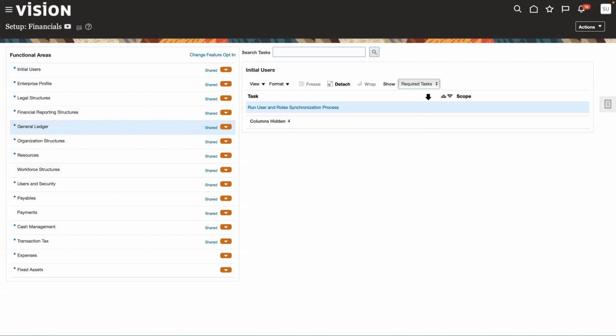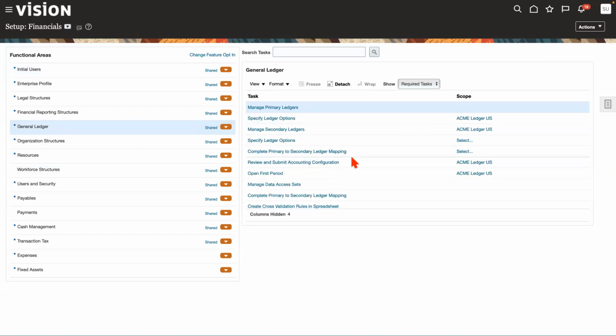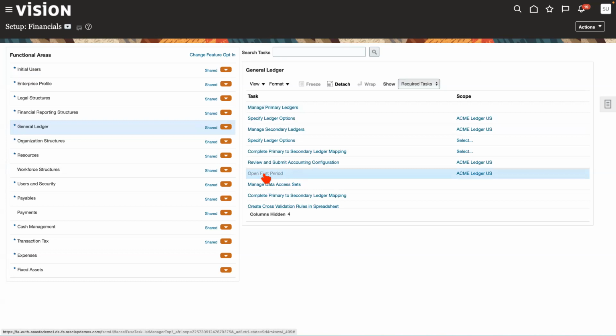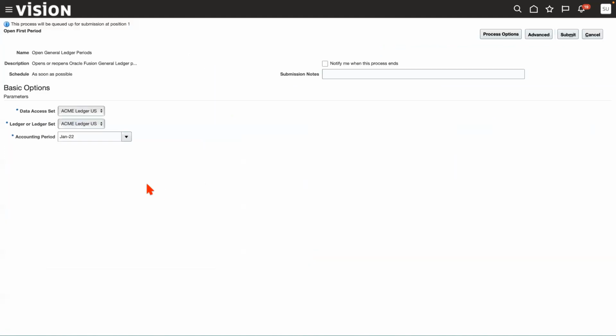General ledger. Open first period. There you go. So I've got my data access set. Accounting period Jan 22. Remember that you cannot go back when you open the first period.